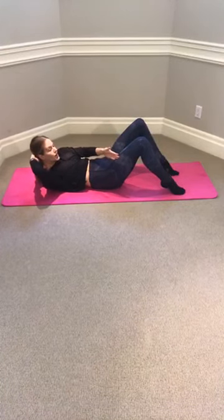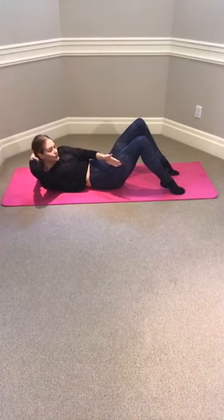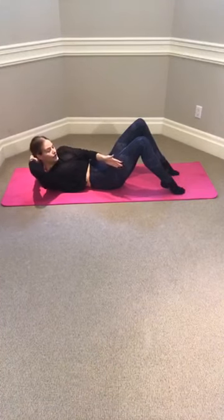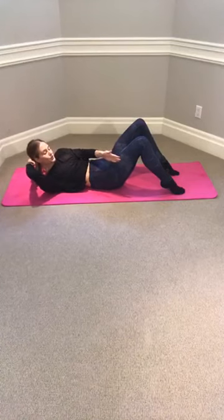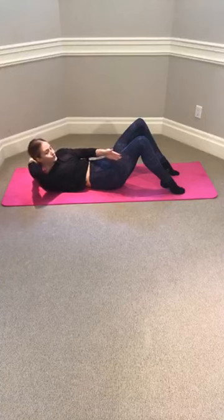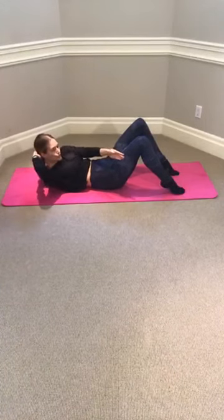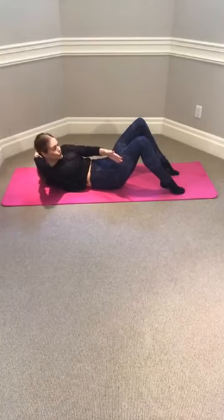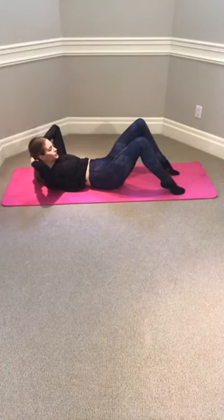Imprint, and then crunch up halfway. Lower down an inch. Suck into crunch up. Lower down an inch. Keep going. Up and lower. Up and lower. Two more. 1 to center.